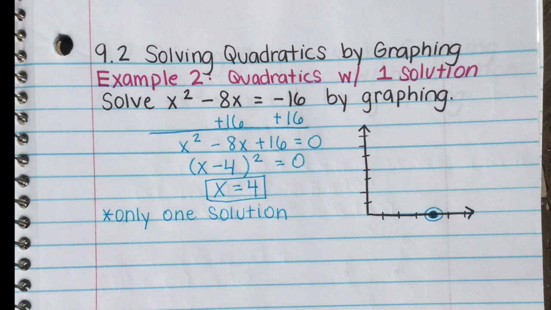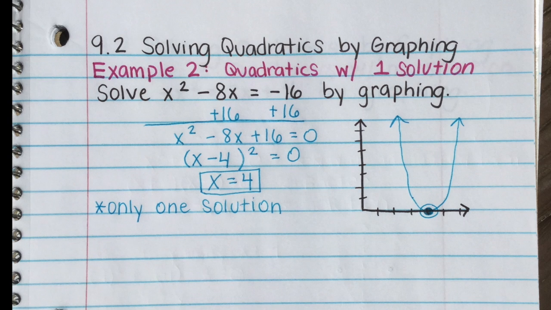I know that the x-intercept will be positive 4, so I've gone ahead and drawn the x-intercept there. And then from there, I went ahead and drew a normal parabola. I knew it would be the U shape because that A term, x squared, is positive, so it was going to open up, and there was no vertical stretch or shrink, so it was just a normal parabola. Again, the graph is not necessarily needed. You know what the solution is just by factoring the expression from that beginning work that I showed.